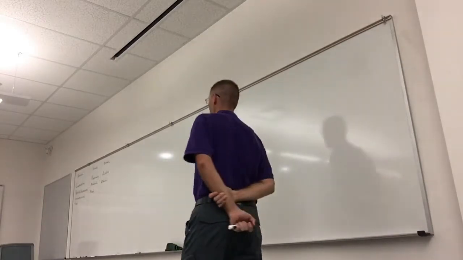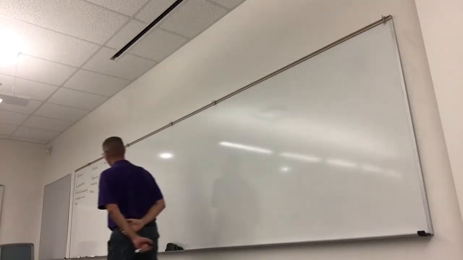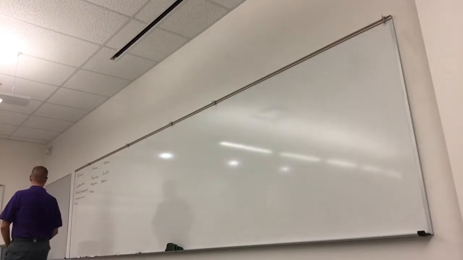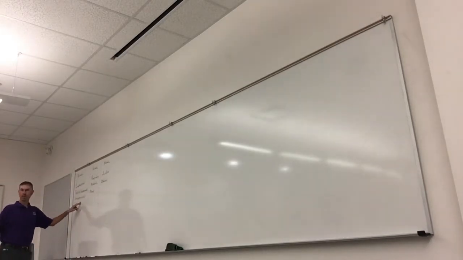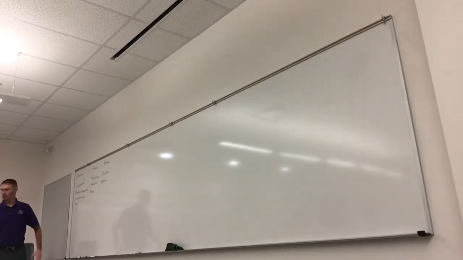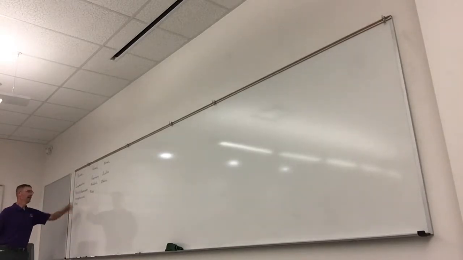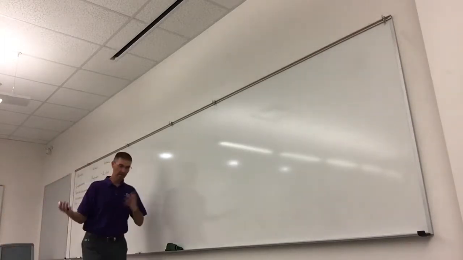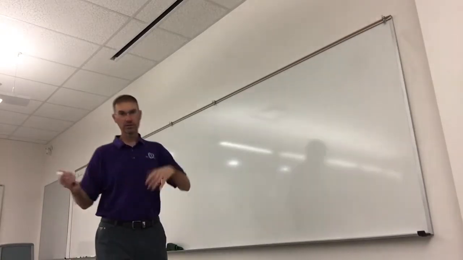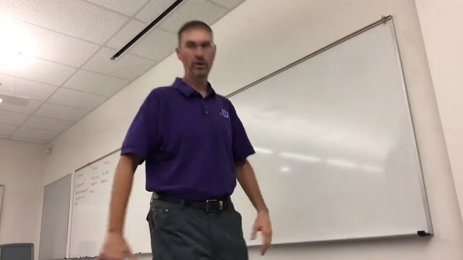All right, and so there are 3 different types of compensation. Either the body will not compensate at all, we call that an uncompensated problem. The body will try to compensate, but it just won't get the job done. That's what we call partially compensated. And then the body can compensate for that acid-base imbalance, and that's what we call compensated or fully compensated. And that can either be acidosis or alkalosis, and it can be metabolic or respiratory.